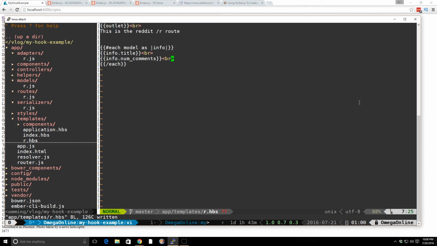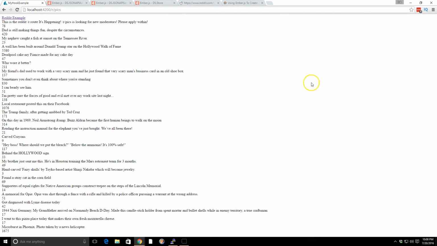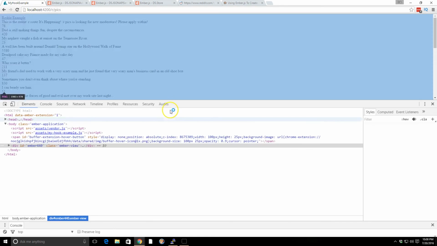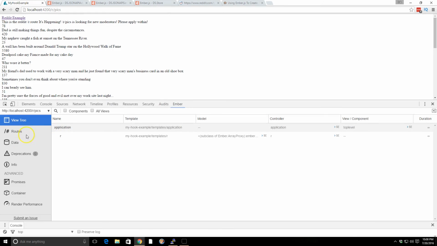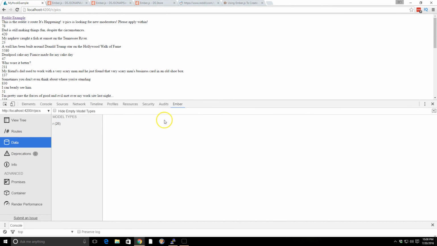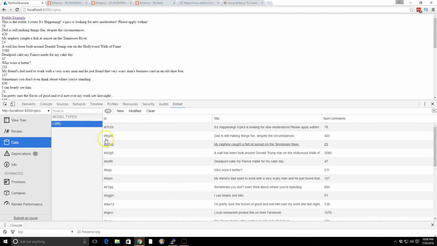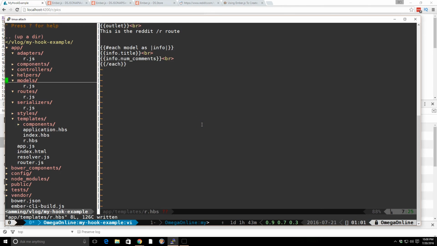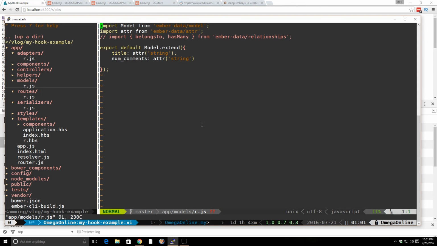So that gives you a quick example of how to switch over this program I had before to now using Ember Data. Once again, if I look at the Ember Inspector, I can see that I have data in here. I have my columns, title, number of comments. And you're probably thinking, well, why would you want to do this? Definitely once you've extended your adapter and your serializer and you have it inside the data store, I think it's a little easier to see. You can see the title, you can see the number of comments.